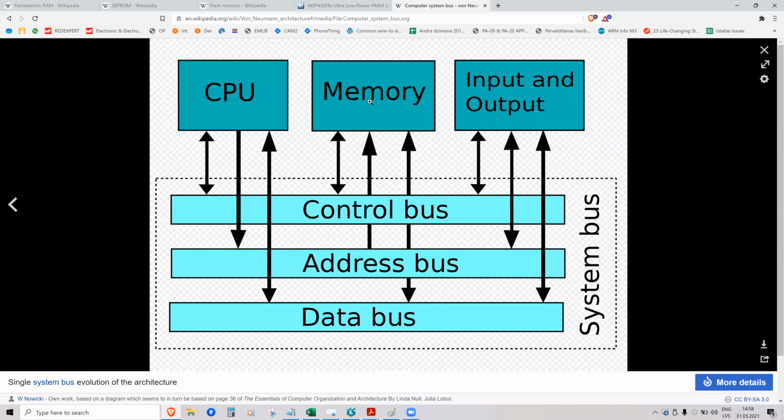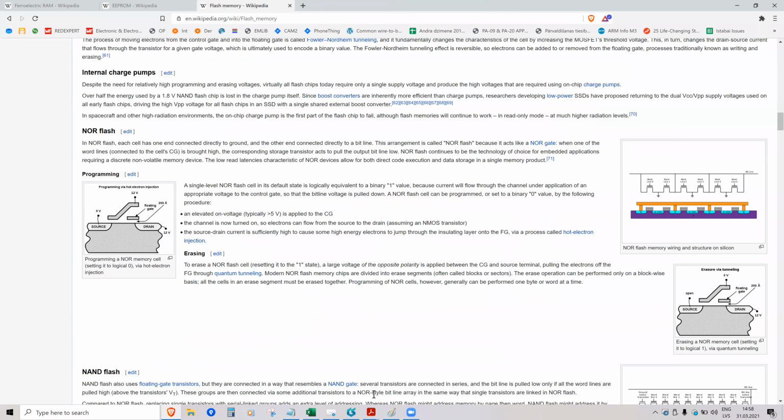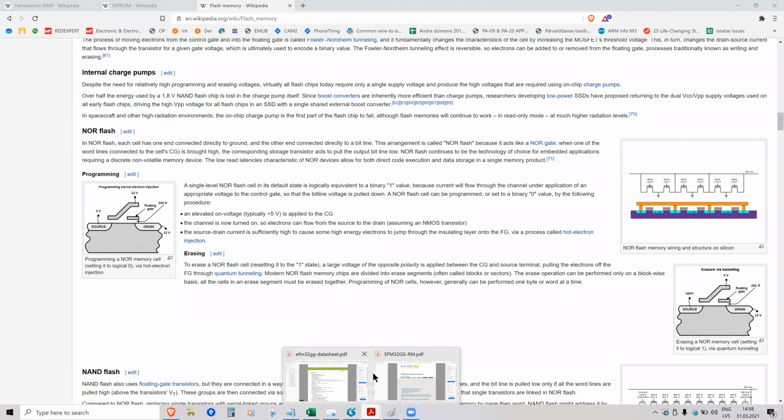For example, computers are built in such a way because actually to make the computers faster, the code is not executed directly from hard disks, from SSDs, because they're relatively slow, even the newest ones. Usually the program is first loaded into random access memory and it's executed from there. And also data is stored in random access memory. And this is the way that the microcontrollers in ARM architecture are also built.